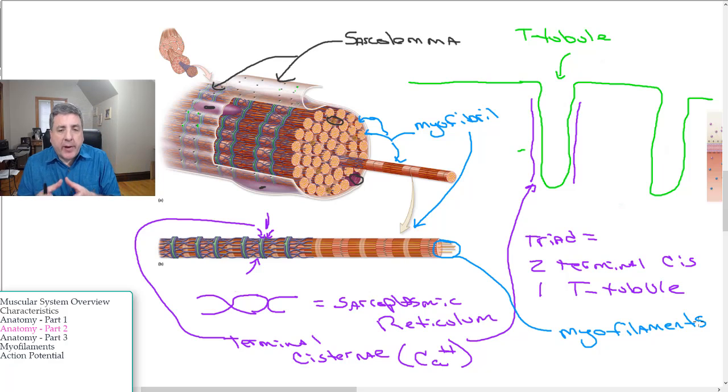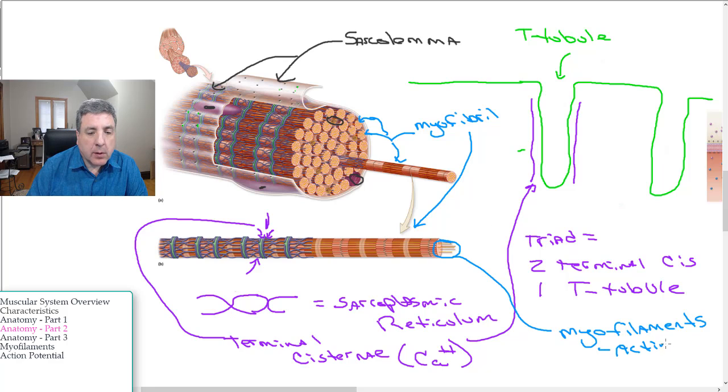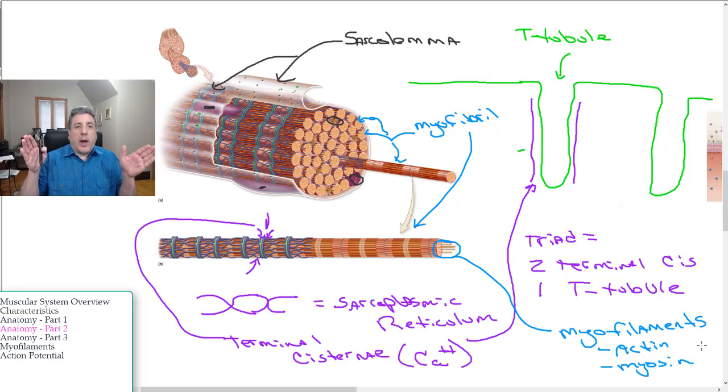A myofilament is made up of two different types of proteins that we're going to focus on: actin and myosin.